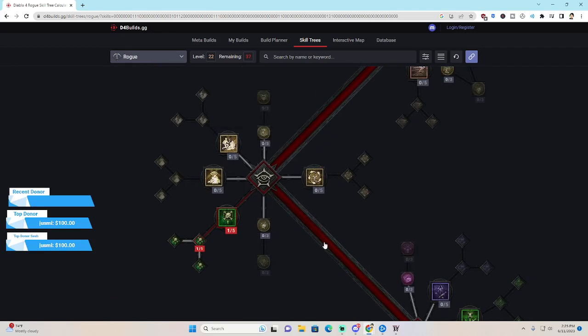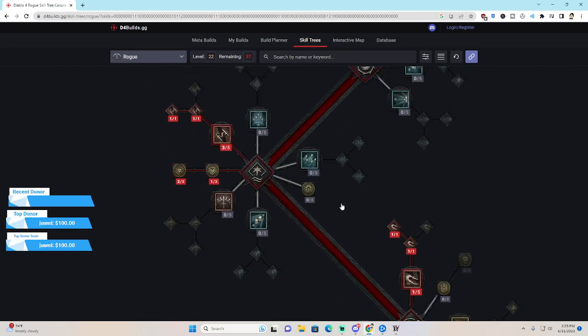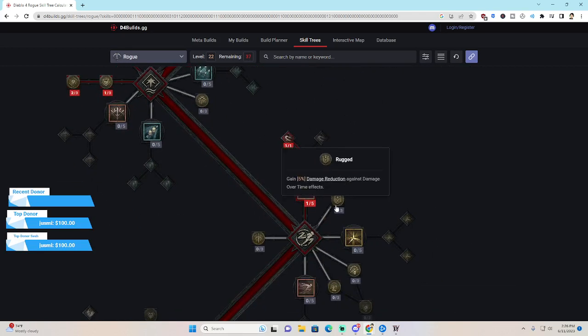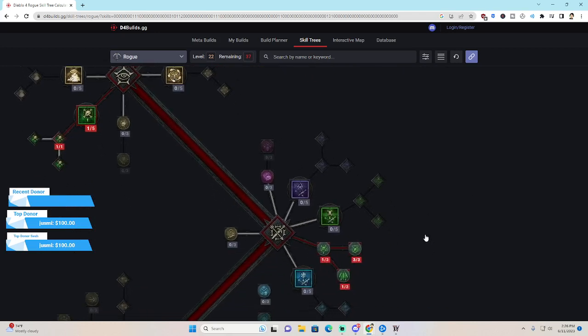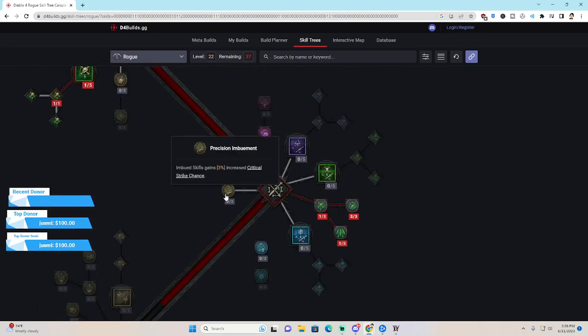And then I would go back up here and grab, if I can find it, where are you? Anyway, what I'm looking for is Trap Mastery, but I don't remember where it is. It might be down here. Yep, it's down there. Never mind.